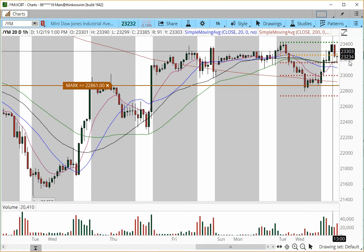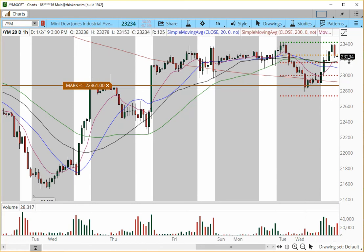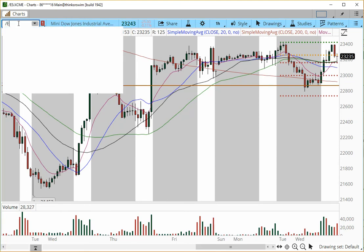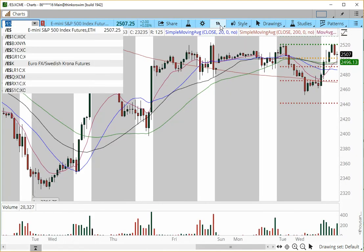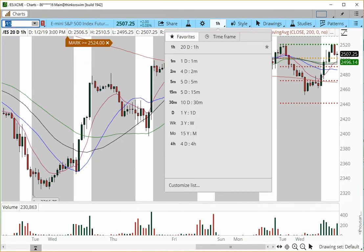So as we're going into the overnight trading session, I will be focusing on the 1 hour and the 4 hour charts for a continuation higher in the E-mini Dow. And I think that the E-mini Dow chart structure has a better appeal than other E-minis. Let's review the E-mini S&P. And I know there are a lot of you guys that are trading the E-mini S&P.